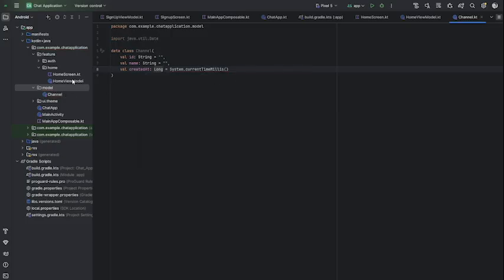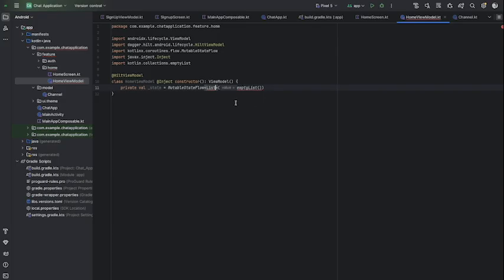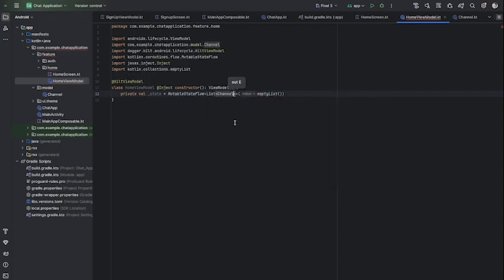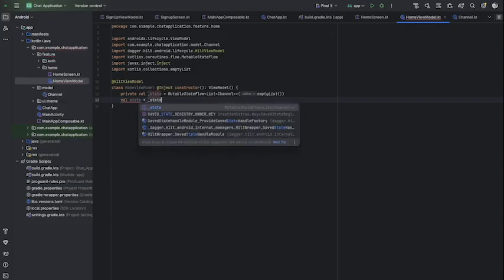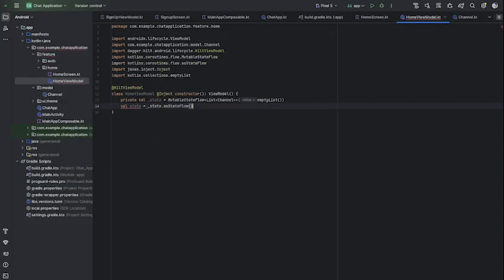Now we'll go back to our HomeViewModel, and since we will need to get so many channels, we'll store that in this data structure, List, and this list will extend from our Channel class. So that's all. Then we will also need our state, but the read-only type of state. So our StateFlow.